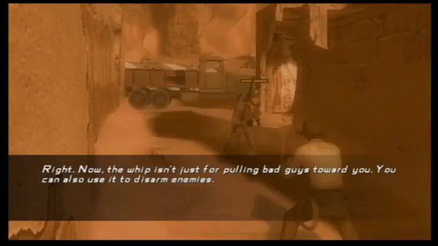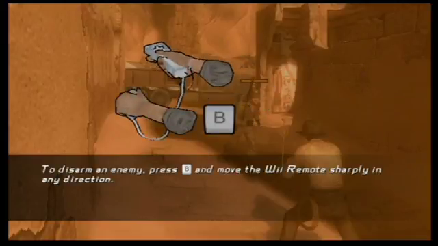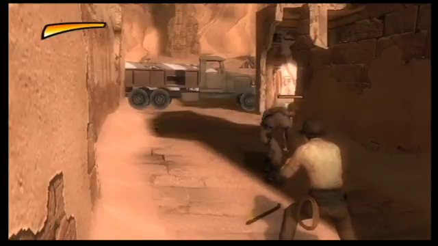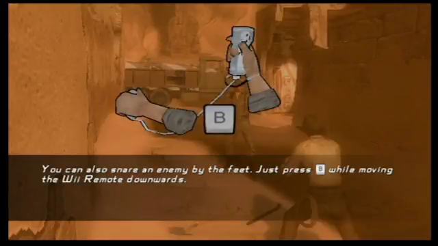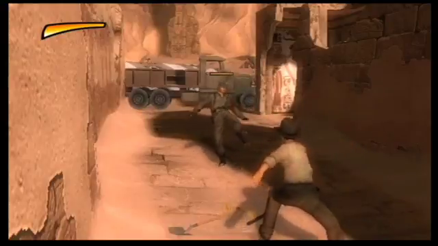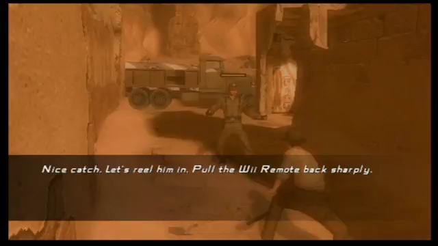Right. Now the whip isn't just for pulling bad guys towards you. You can also use it to disarm enemies. To disarm an enemy, press the B button and move the Wii remote sharply in any direction. You can also snare an enemy by the feet. Just press the B button while moving the Wii remote downwards. Nice catch. Let's reel him in. Pull the Wii remote back sharply.